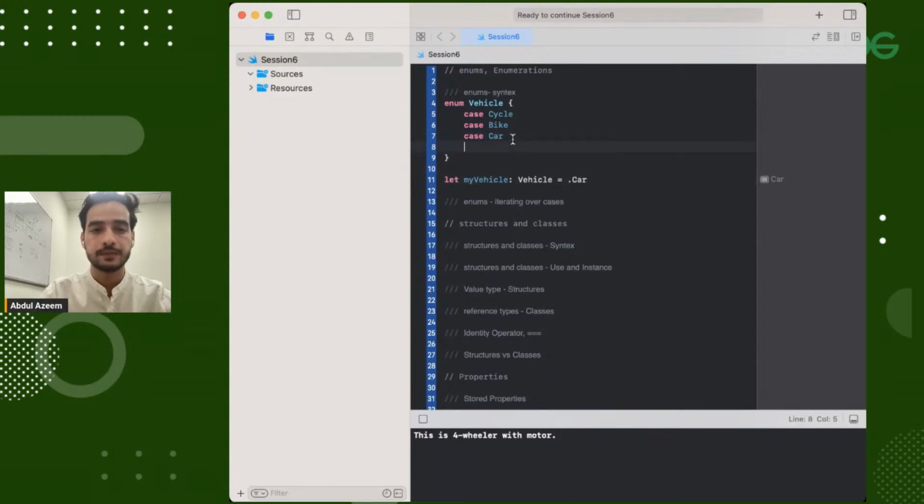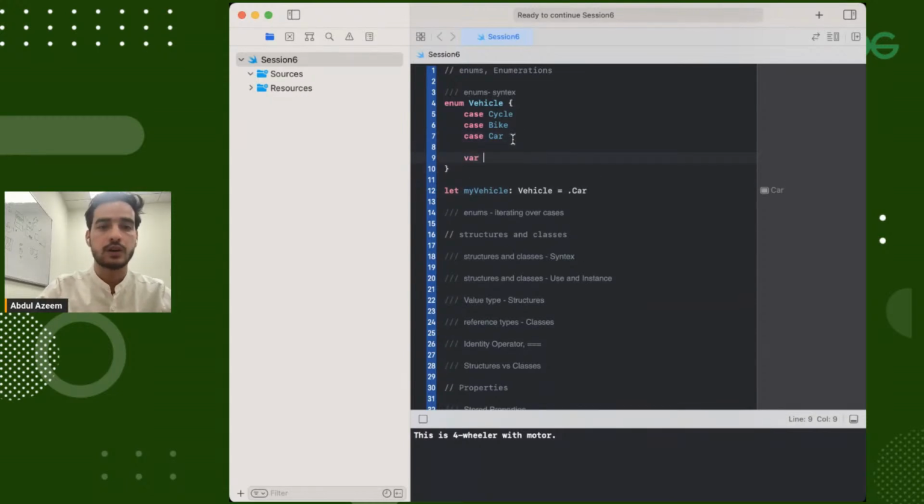Let's create a computed property inside the enum. We'll be discussing stored and computed properties in this session after discussing structures and classes.